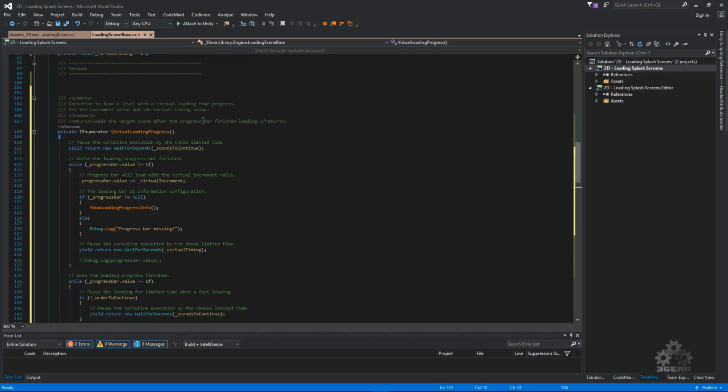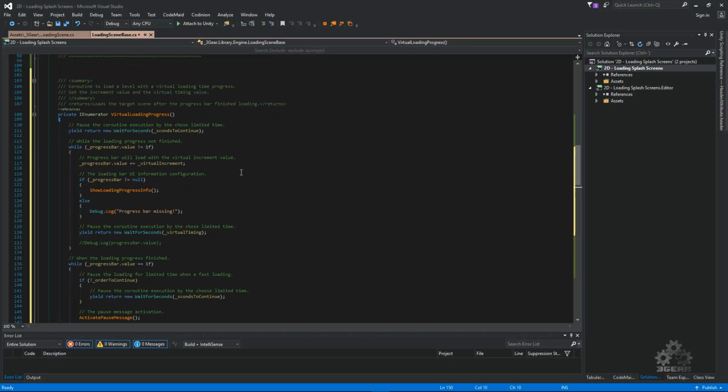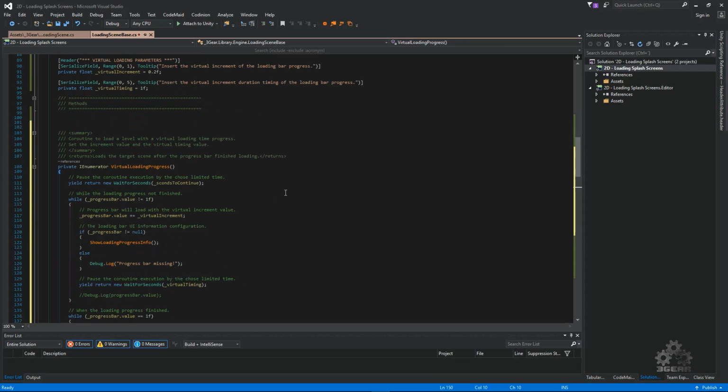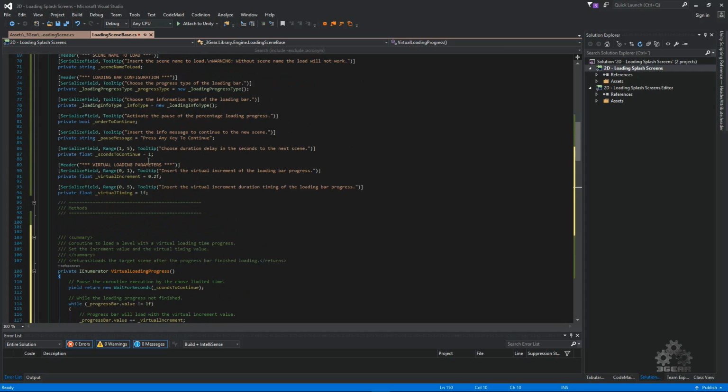We will have 2 coroutines, one for the virtual load in progress and another one for the real load in progress. The virtual one is this one. Wait for seconds to continue, that will be 1.